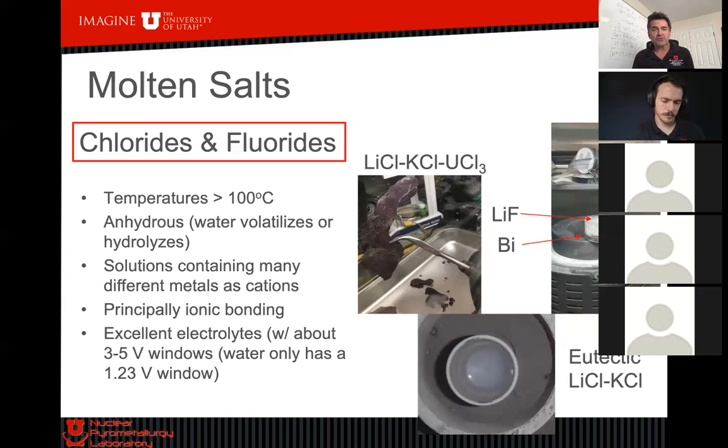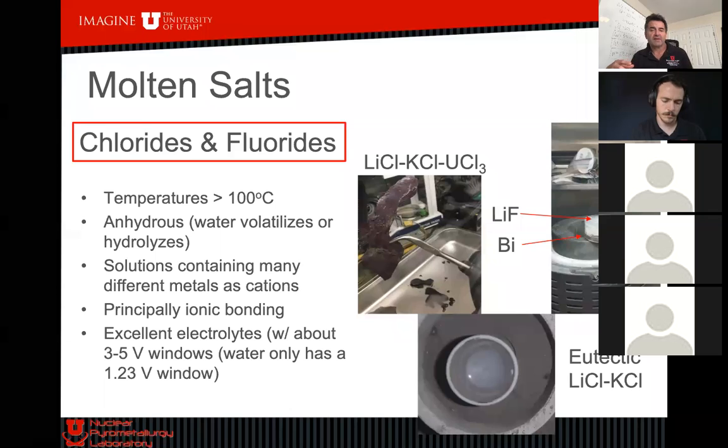And then they form solutions. So you've got lots of these metal ions, cations like lithium plus and potassium plus, uranium 3+, and they're kind of mixing around in this pool with these chloride ions or these fluoride ions. So it's a lot of ionic bonding. I'm not saying that it's all ionic bonding, there are some polymeric type structures that have been hypothesized. I think it's safe to say that they're almost entirely ionic, and they make really good electrolytes.